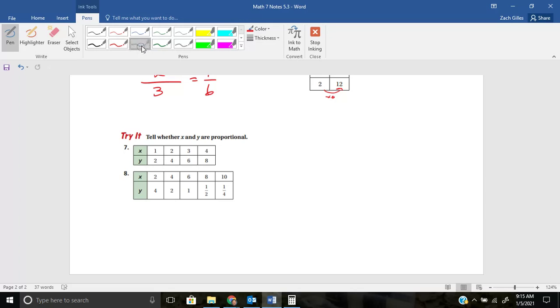All right, looking at number 7, you can kind of just look at this table. I like when they're written horizontally like this because I've got the fraction 1/2. Does that equal 2/4? 1/2, does that equal 2/4? Well, yeah, that's that opening problem that we did, right? If you were to divide, you'd get 50% or 0.5. Does that equal 3 to 6? And does that equal 4 to 8?